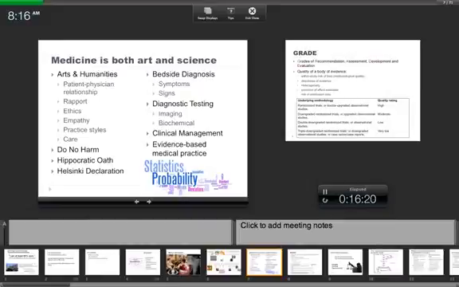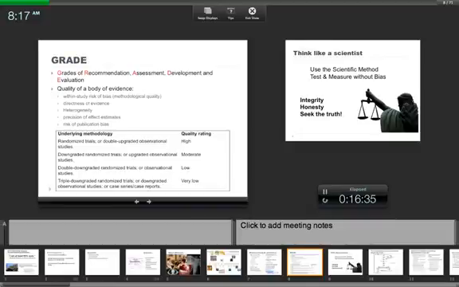How does this evidence come about? It's all based on statistics, all based on clinical trials. We randomize, we test, and we see if it's real or not real. Now, in the medical literature, this is called GRADE: grades of recommendation, assessment, development, and evaluation. So basically, this assesses and evaluates the quality of the body of evidence behind a specific clinical recommendation.